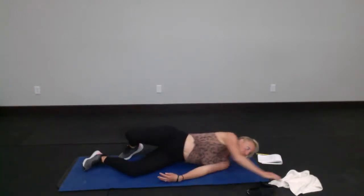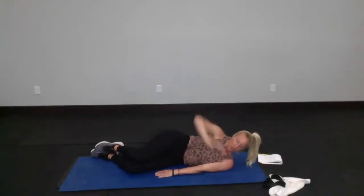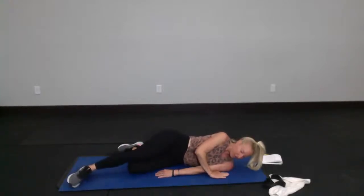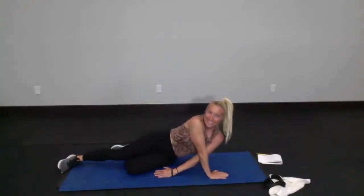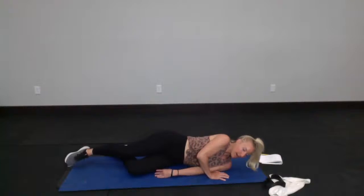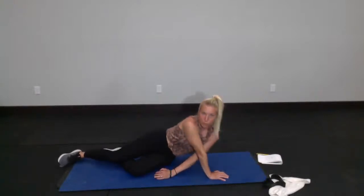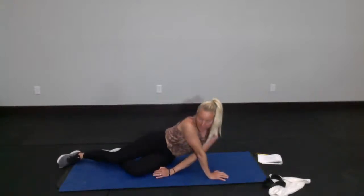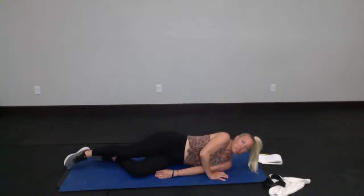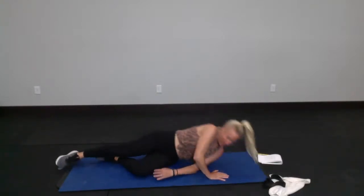Heads up — if you're just joining, you're going to need a hand towel at some point, so make sure you've got it. We're going to lay on our side. Bottom arm down, top arm palm at shoulder level. We've got a side tricep push-up. Your palm should be at about shoulder level. Push all the way off the floor and straighten that arm totally straight. Try not to push off with the bottom arm. Control it on the way down — don't straighten and then drop.